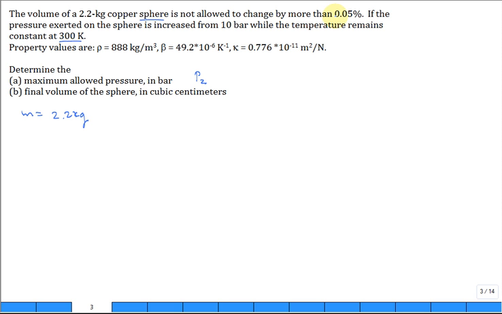We want the volume to change by no more than 0.05 percent. So the final volume compared to the initial volume, that's going to be a negative quantity. The final volume minus the initial volume will be negative, so we'll put a negative in front of that to make it a positive volume change. We normalize it by the initial volume, and we want that to be less than or equal to 0.05 percent, which equals 0.0005 as a fraction.